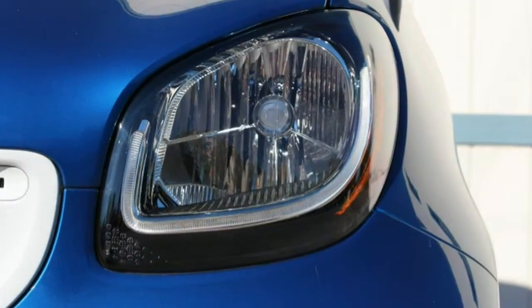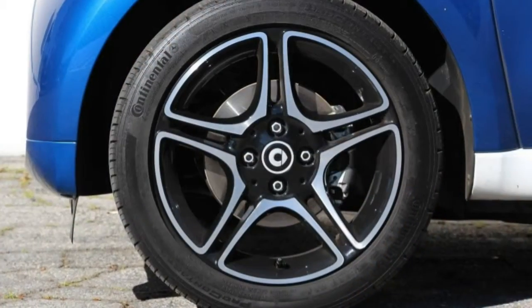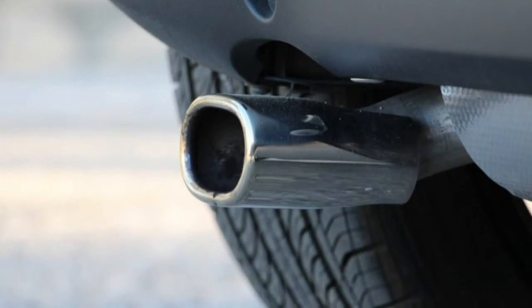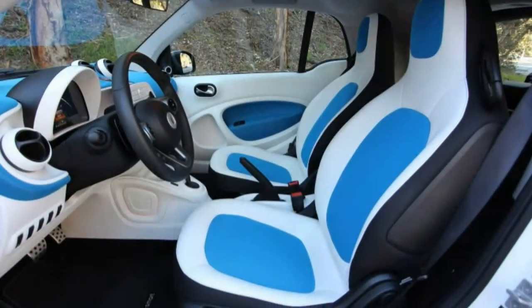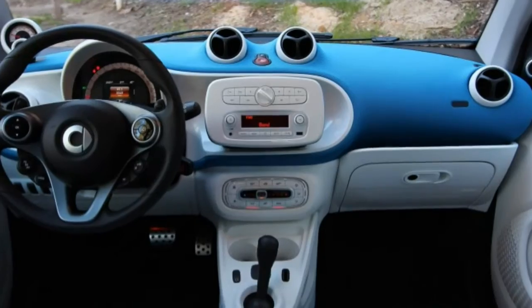Smart has kept the Fortwo's best traits intact. An enormous windshield and a high seating position give the driver a bus-like view forward. Legroom and headroom are plentiful, and the two front seats are comfortable and supportive, even if the driver and passenger are nearly shoulder to shoulder. And it's probably important to some hardcore fans that it still looks like a cartoonist's rendering of a car.